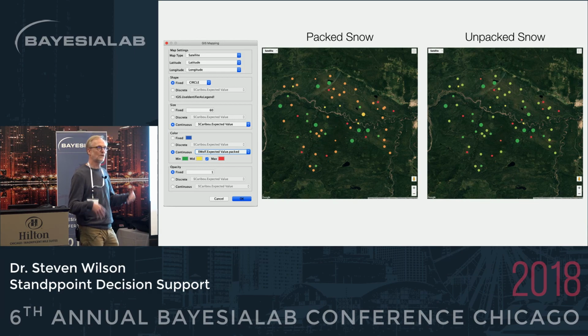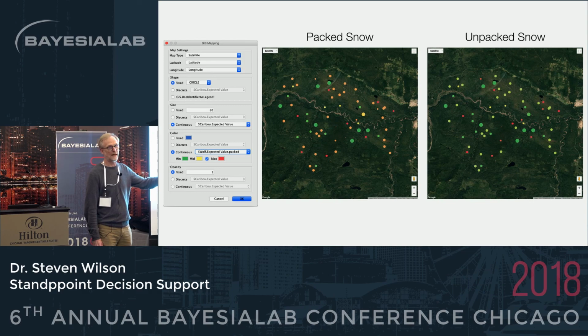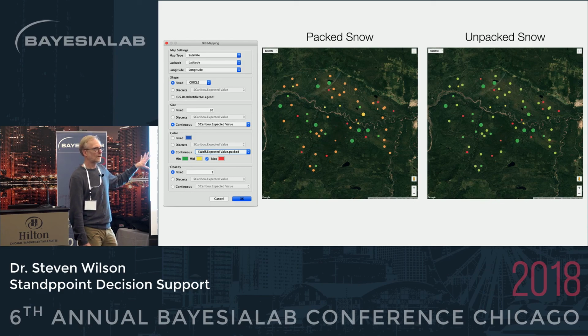They seem to be going to places where the wolves kind of stay away. But you see there's quite a bit of red there on the medium size. So those are the places that are the most dangerous for caribou to be. Those are the kinds of places that we need to be concerned about the snowmobiling effect. And you can see the total effect of that packed condition when you move from packed snow on the left-hand side to unpacked snow on the right-hand side. And you'll notice how much greener that situation is, because in effect it's become worse wolf habitat because those features are no longer packed. So we've been able to demonstrate visually the relationship of the landscape to both wolves and caribou, and then estimate what the benefit would be if we actually removed the snowmobiling from the landscape.